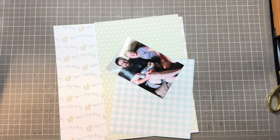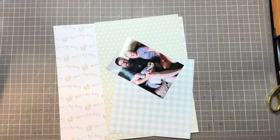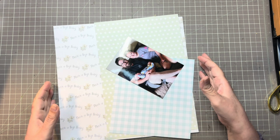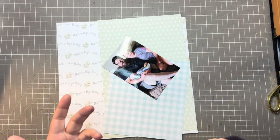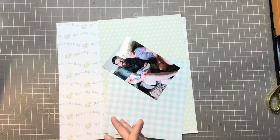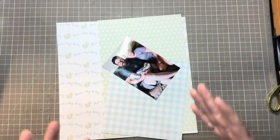So for those of you who didn't catch our first one last month, this is a new series that I'm doing with Mel and Moira in which we are looking at go-to designs that we all use and helping you to be able to take a piece of paper and create a layout without struggling. I know I have a lot of times where people are like, how can you do something so quick? And a lot of it's because I do the same designs. You change up the paper, you change up the number of pictures, things like that, and the embellishments. And the basic design might stay the same, but each page looks different.